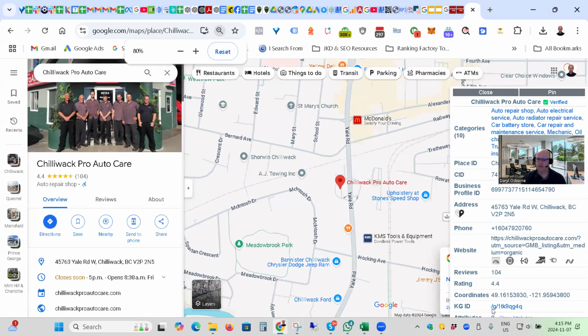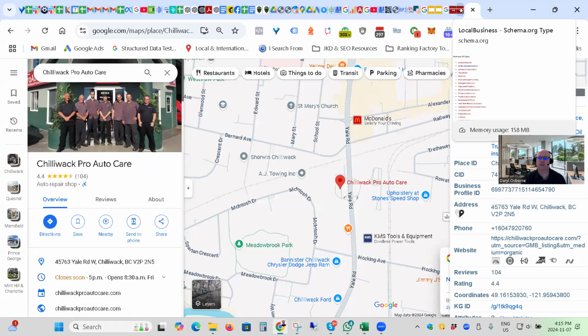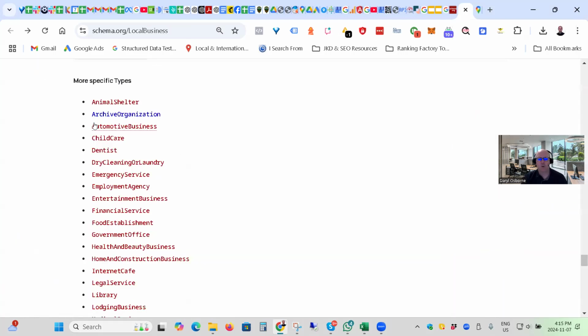To reduce my screen here, this value here, this is something that they have assigned to this profile, which becomes part of your entity. It's what I call an entity element. So we want to be as close as possible in our definition to support what we're telling Google. And an easy way to do that is through being more specific with your schema type.